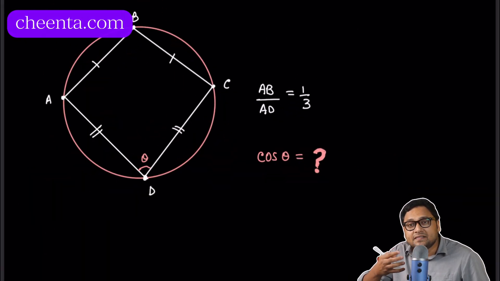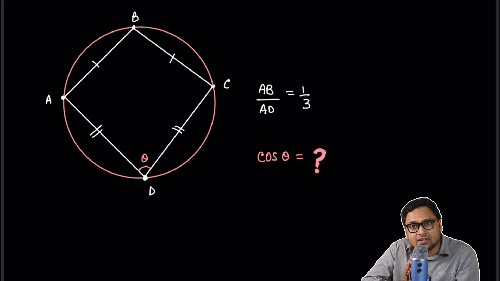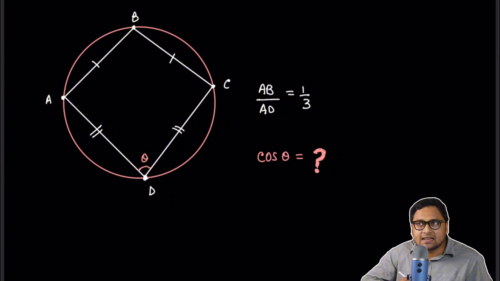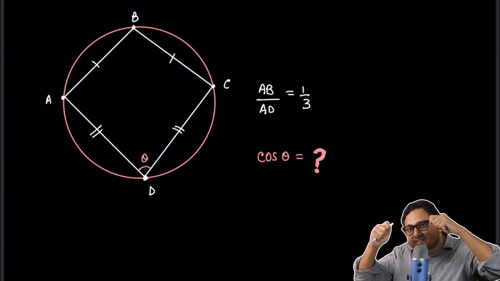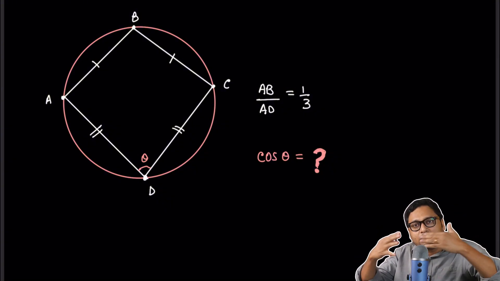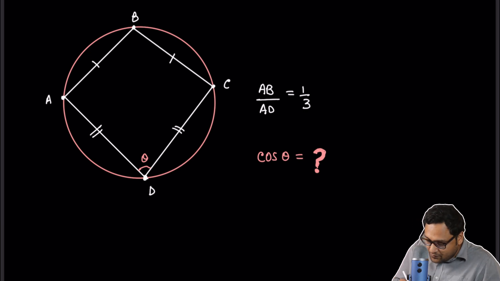Now with this, we want to find out the cosine of this angle. As I told you, there is a central strategy. We have to create an equation involving cosine of theta. And to do that, we will measure the same thing from two different directions. And what is that thing? That thing is the length of AC. So let me draw AC. This is a construction. Draw AC.